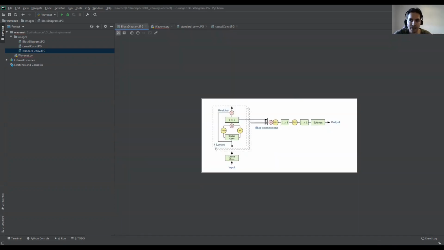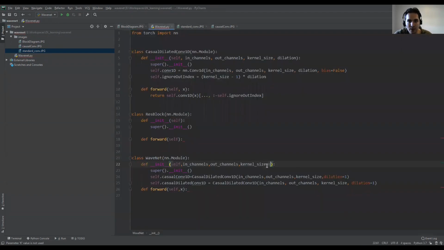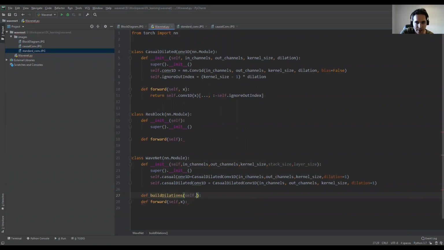We suppose that each stack has the same number of layers, so we need to pass the stack size and layer size. Based on that, we need to create a function. We say build dilations, which gets stack size and layer size.